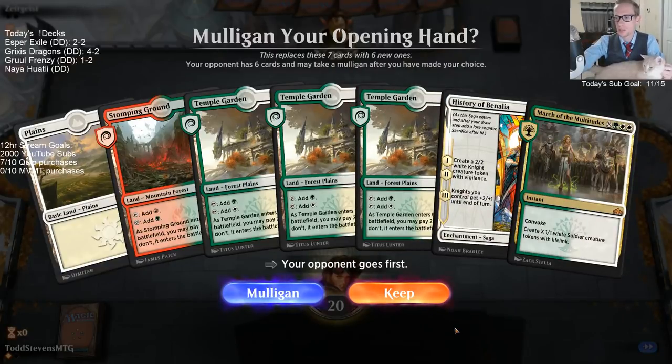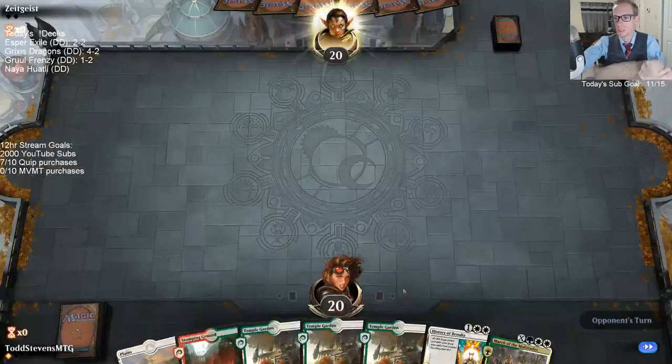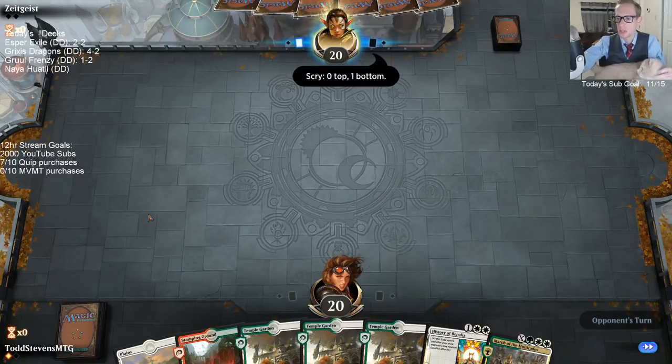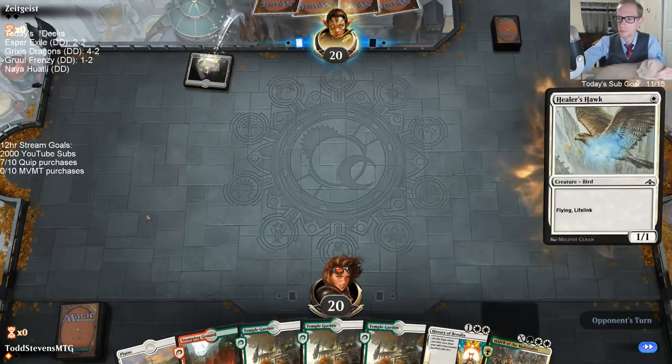If we just had a 2-drop, this hand would be, you know, an easy keep. If we just had any 2-drop. I think we're going to draw a 2-drop in the first two cards. We have a lot of 2-drops in the deck. I'm pretty confident in keeping this, drawing a 2-drop.